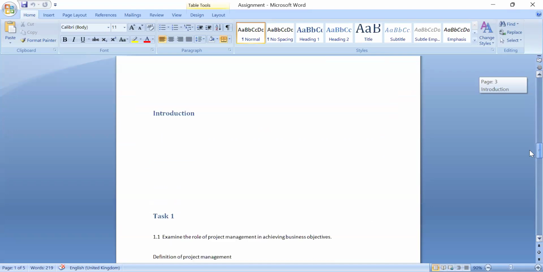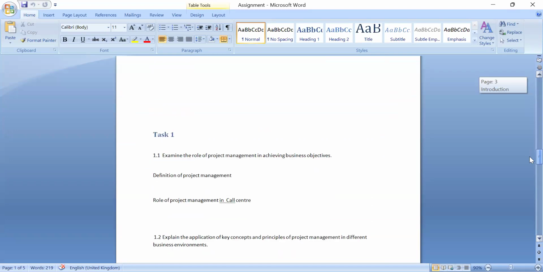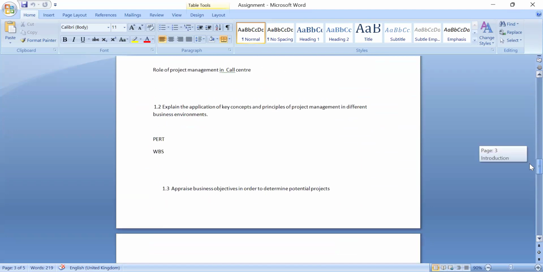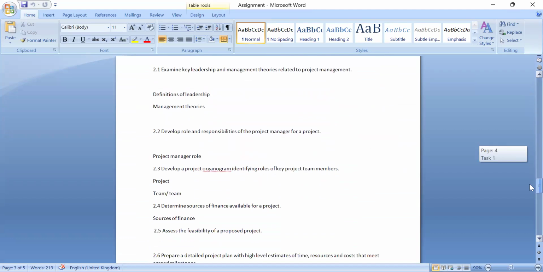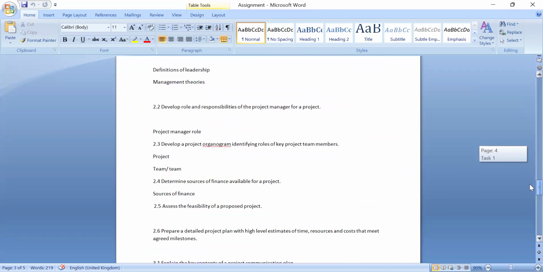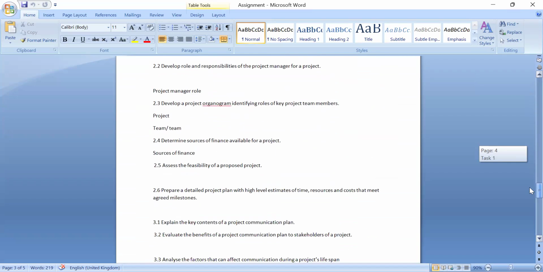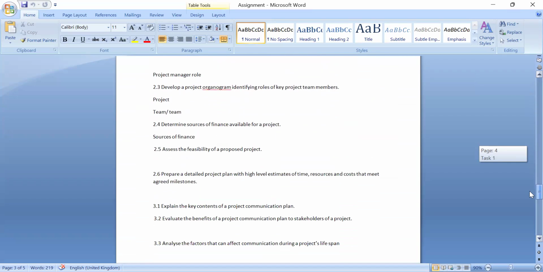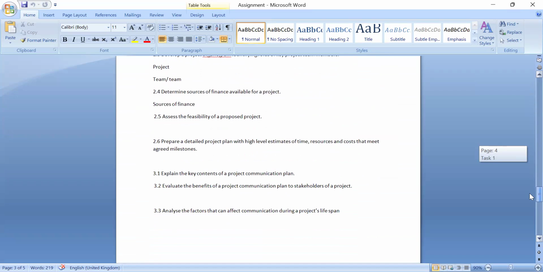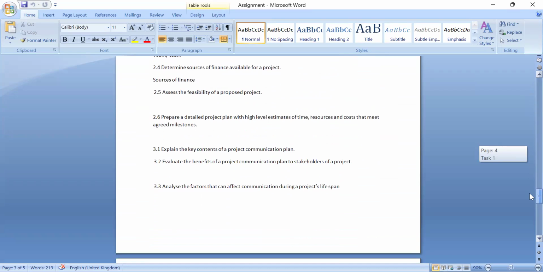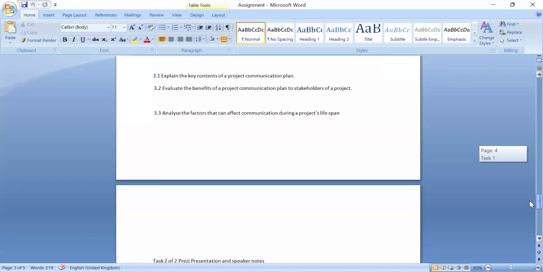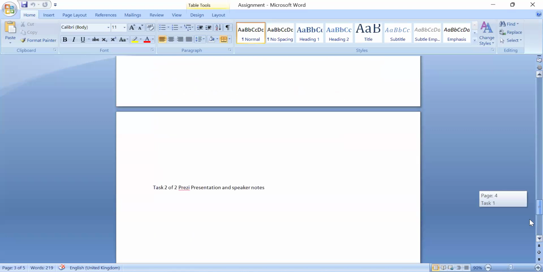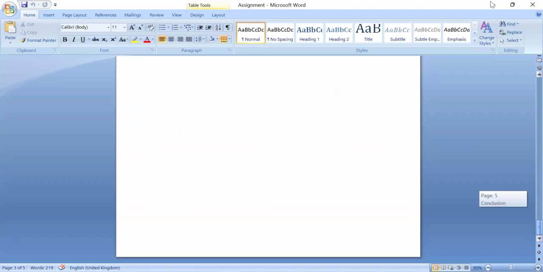Task one: introduction, definition of project management, role of project management, program evaluation review techniques, 2.1 definition of leadership and management theories, project manager's role, team building, feasibility study, estimated cost, communication plan, and the task with the presentation with the speaker notes.